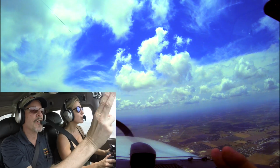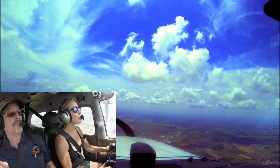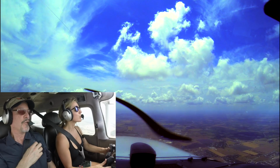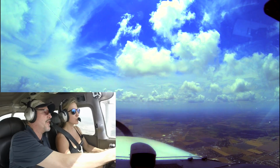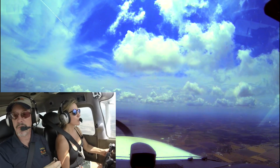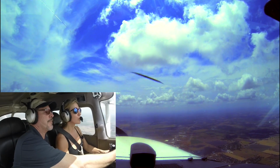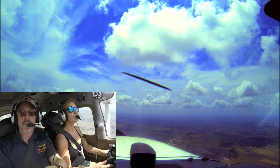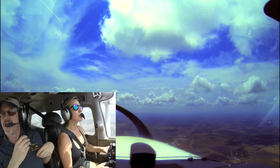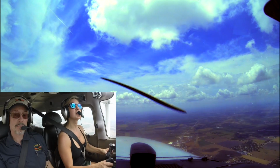Okay, let's roll out right that way. And if you'll notice, you see the S right there for south, that's 180 degrees. Okay. So this pen is pointing south. Does that make sense? Yes. If you look outside, you'll see a road that points to the south. It comes out of Lockhart, it points to the south. And just on my side of the road is the Lockhart Airport. Let me know if you can see that.